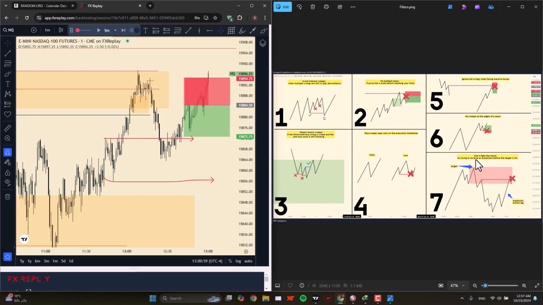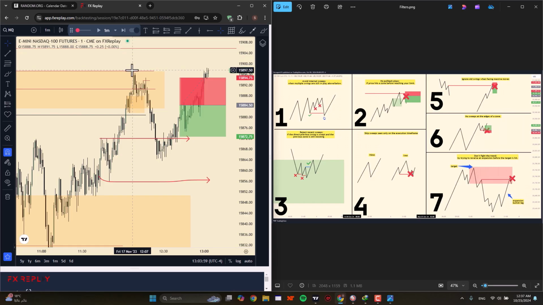Don't fight the trend by trying to reverse an expansion before the target is hit. So this is an expansion. The SNDR gave us the pullback. This right here was the previous bearish setup. Price stops in here, and now we are doing another expansion leg, and you are trying to short from here. Expansion leg, this one. So don't try to short from here, because this is the next target.